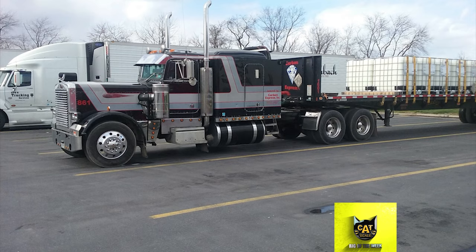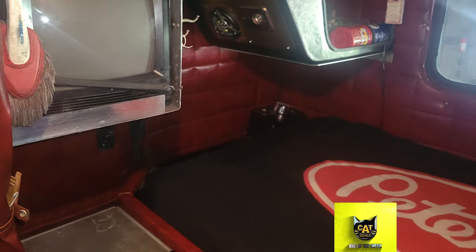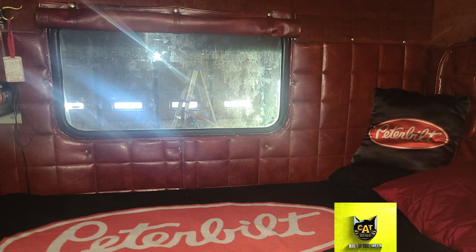Over the years, it's been through various hauling endeavors, from coal to demolition, hazardous waste to reefer, tanker to flatbed, and dry van. Modifications have been made to enhance performance, including a frame stretch in 2007 and engine tweaks for better efficiency. What makes this truck truly special, though, is not just its rugged exterior, but the memories it holds.